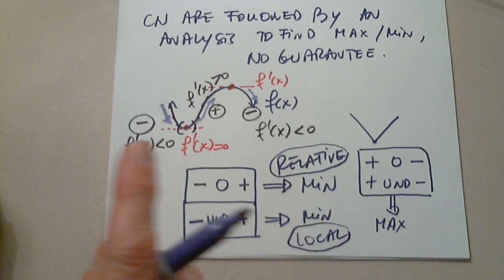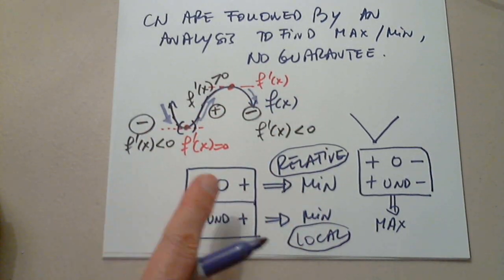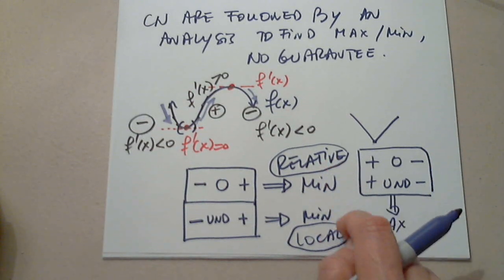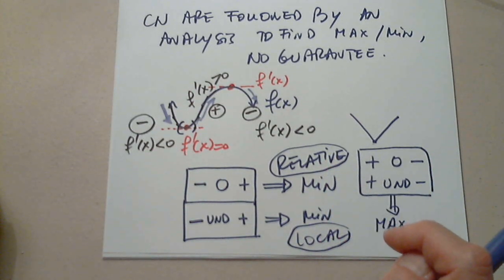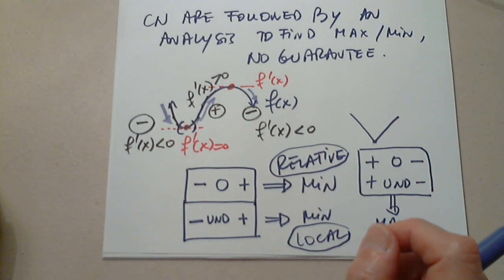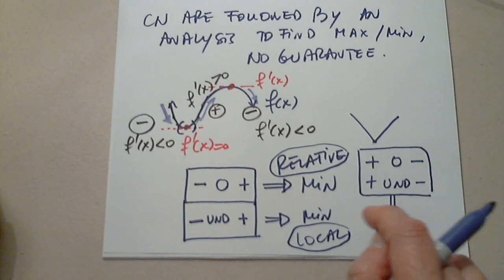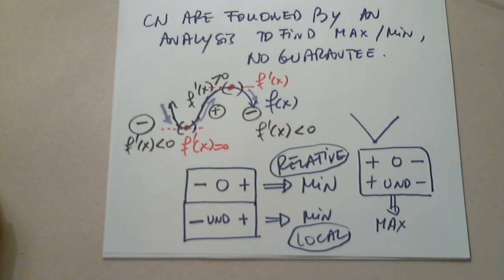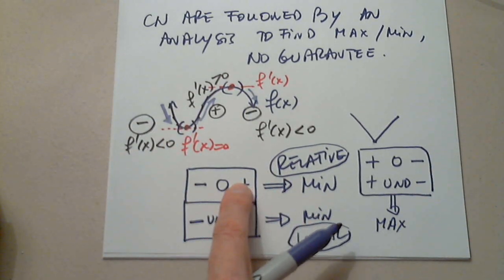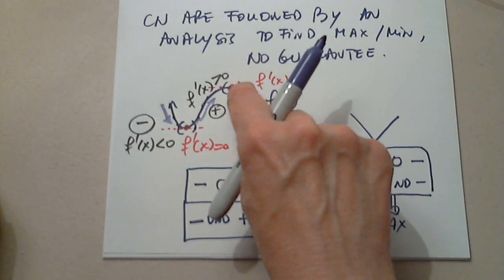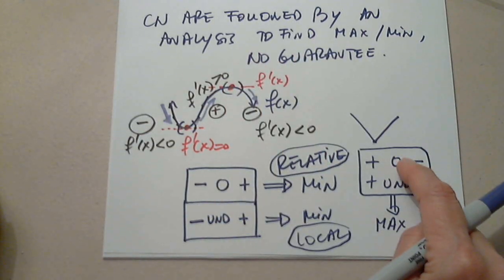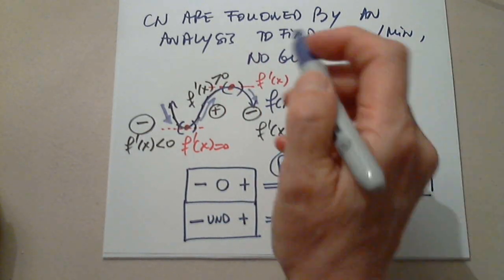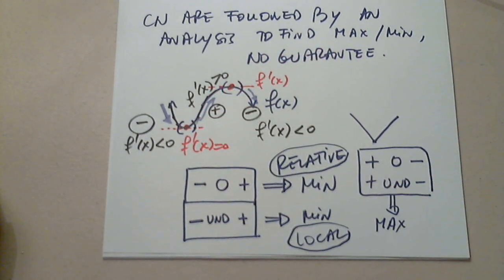So when we say a relative min, we mean this situation where I can show that the function exists on both sides. If the function does not exist on both sides, we cannot call them relative or local. I'll give an example in a moment. For a relative max or local max, the function must exist on both sides. This is a relative minimum, typical of this situation. This is a relative maximum, typical of this situation. And the function exists on both sides.